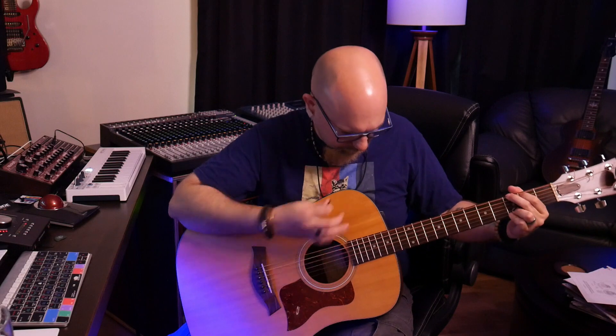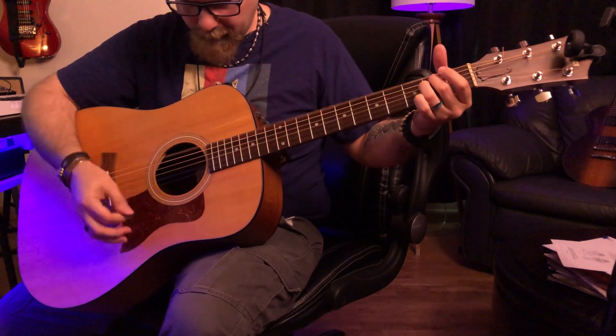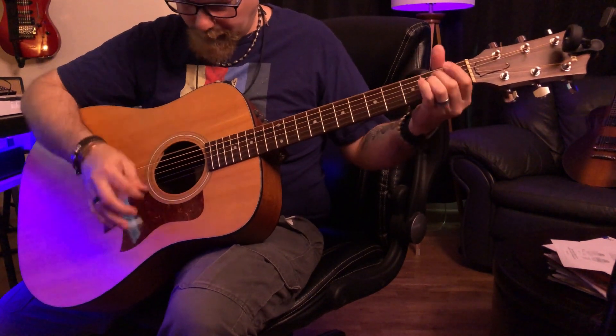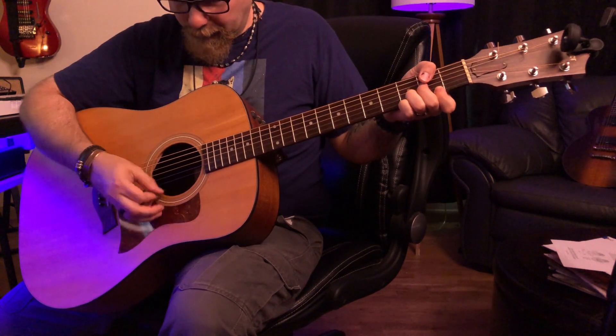What have I done to it? Honestly, it's an acoustic guitar — not really anything. I did replace the bridge pins with some Taylor ebony bridge pins, which are a little bit nicer than the plastic ones that came with it. Otherwise, it is as it sits. And what does it sound like? It sounds pretty good. I'll give you a little taste of it. That's my Taylor 110 CE — my go-to acoustic guitar. Tune in next week for Me and My Guitar, where we'll go more in depth on one of my electrics, or maybe we'll feature one of your guitars — that's all up to you, so send me pictures and stories of your guitar.